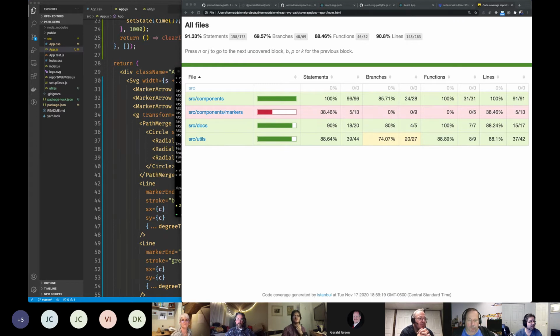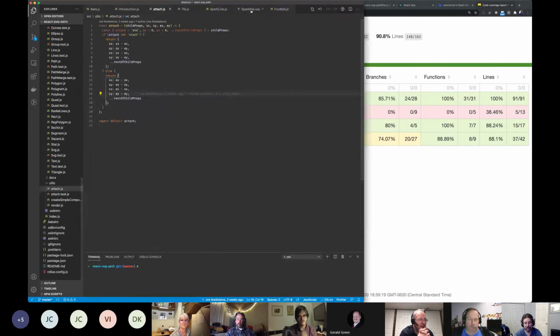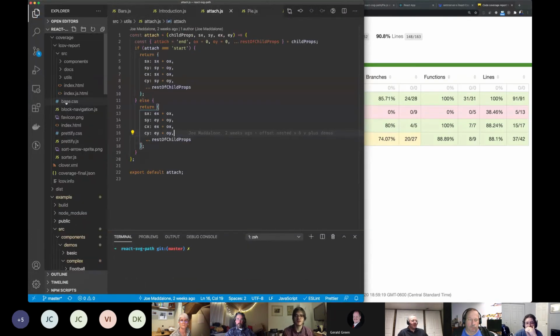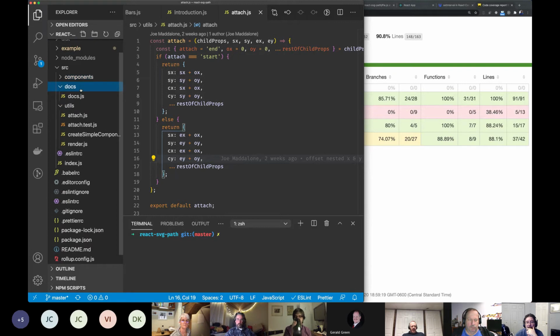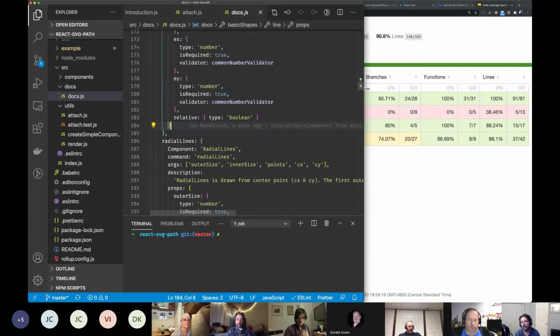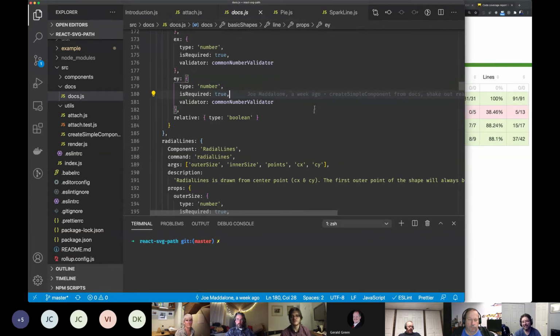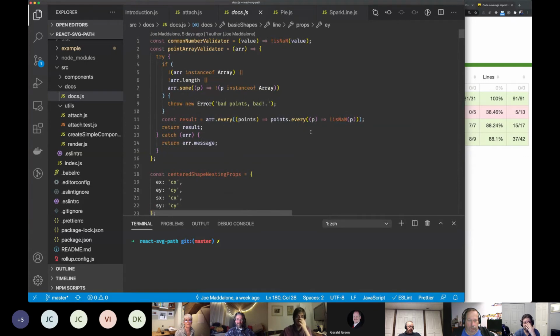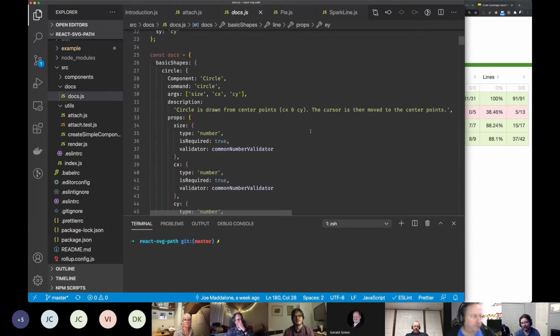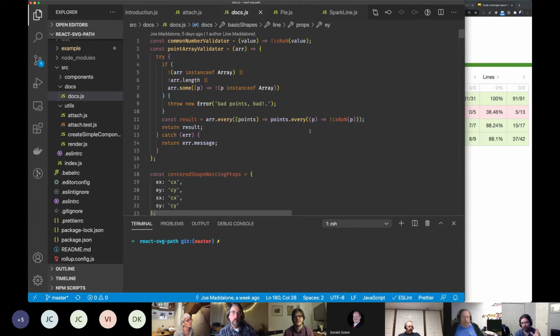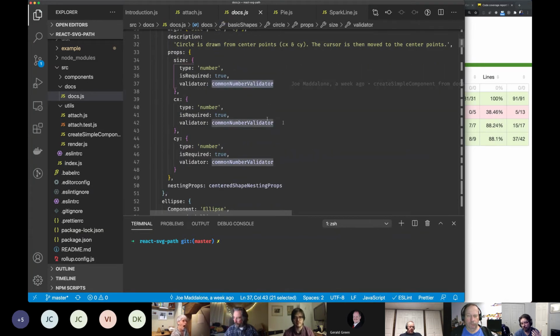If we look at the code for the library, and again, I'll try to be really brief here, I'll mostly focus on what Steve was asking about. I've written this library in a way that I generate most of the components and most of the tests from this singular JavaScript file called docs. So I'm documenting and describing and validating all of these components here. I don't even use prop types or TypeScript, because fundamentally the only things you can pass into these are numbers and what I call point arrays, which are really just arrays of X and Y arrays. And the validators are all one of those two functions.